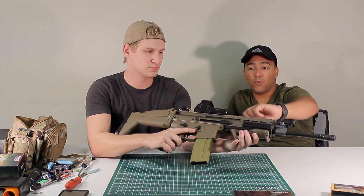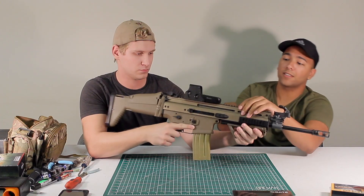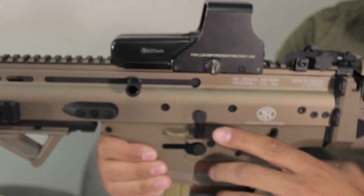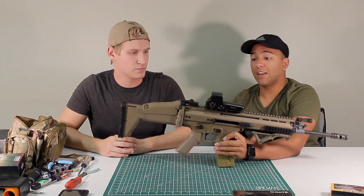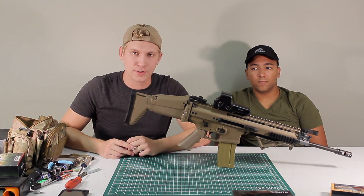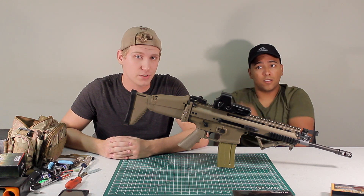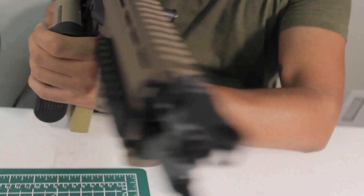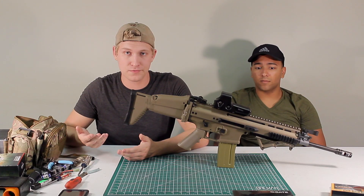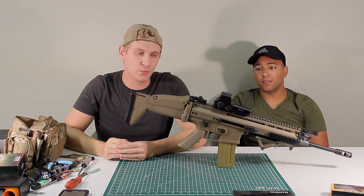Moving to the bolt: the charging handle is fully ambidextrous. Pulling back the charging handle allows you to access the hop-up unit, and on the other side the bolt release works perfectly. Also ambidextrous is the slack fire switch. The gun did not come with the attachments you see on it — we added the angled foregrip and the mock EOTech. Out of the box this gun shoots 360 FPS with a very good fire rate and a clean sound. For what you pay, this is the go-to Scar L platform. The VFC motor series is 100% better than the Echo One — you definitely get what you pay for.